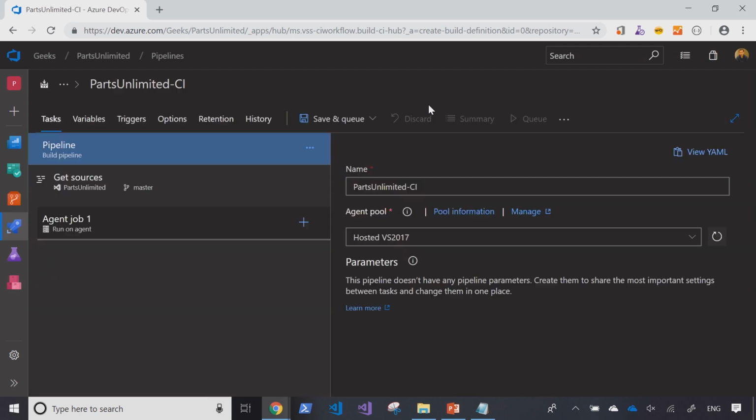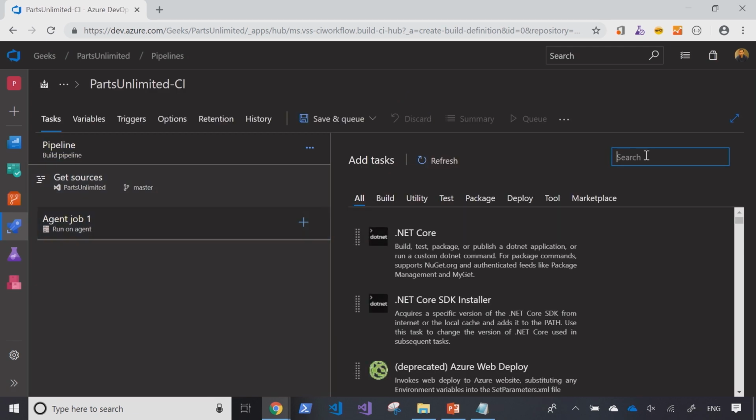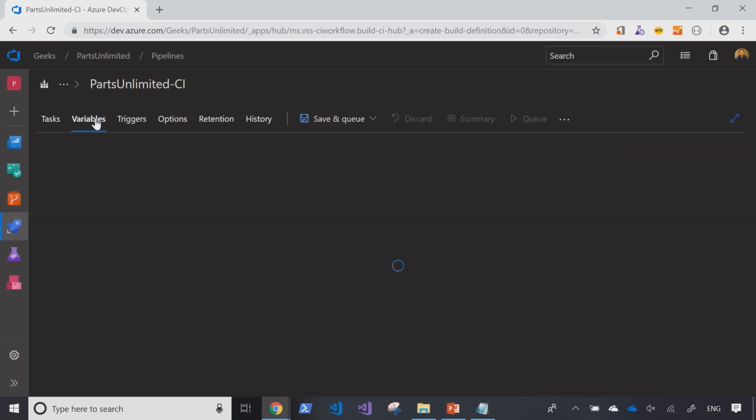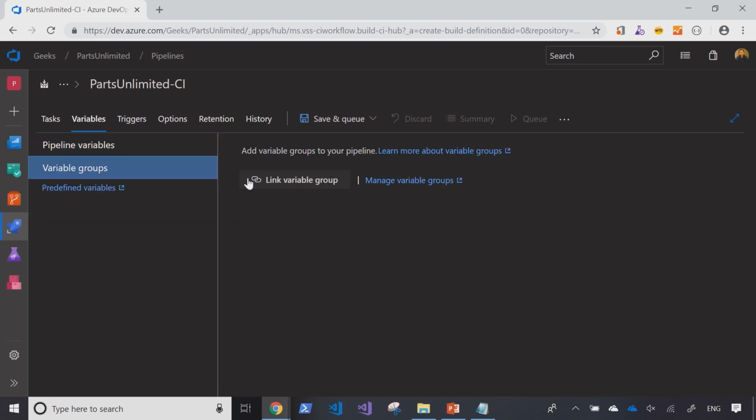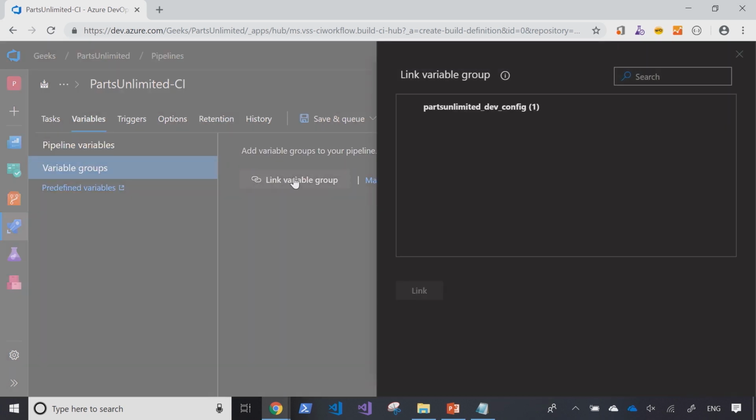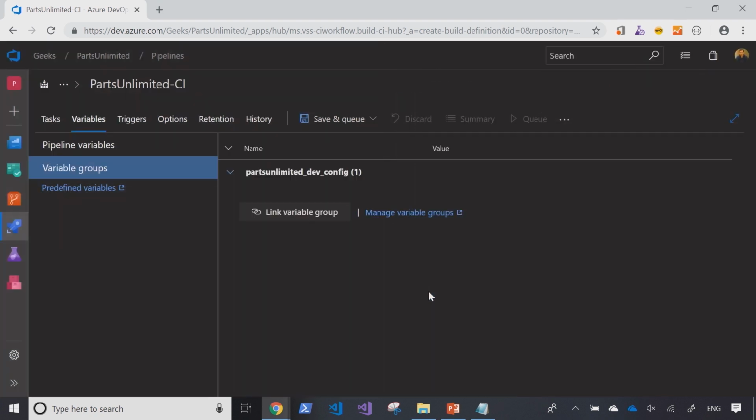I'm going to select an empty job and have no real tasks in there, because our purpose really isn't to deploy anything, but more so to show the integration of Key Vaults with the pipeline. So I'm going to go into the variable section and select the option to map a variable group, select the parts unlimited dev config that we defined.